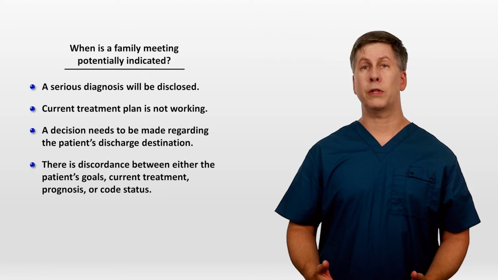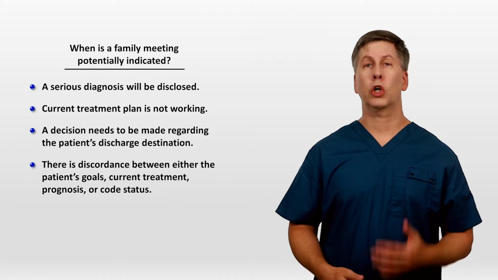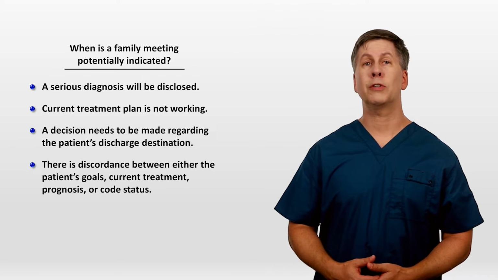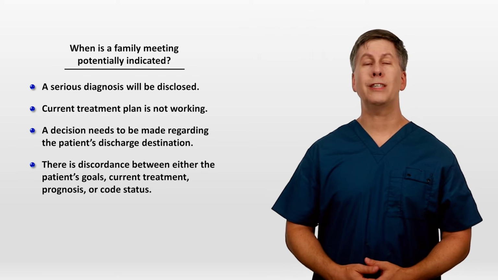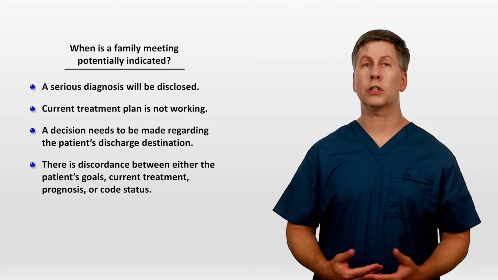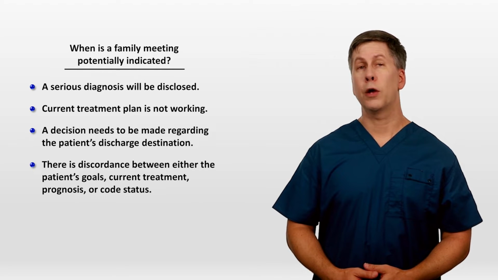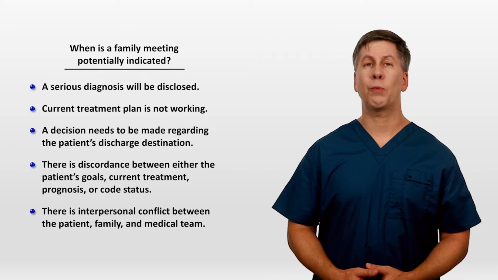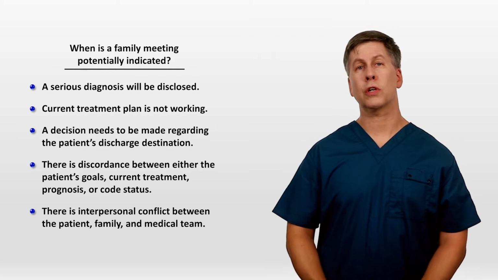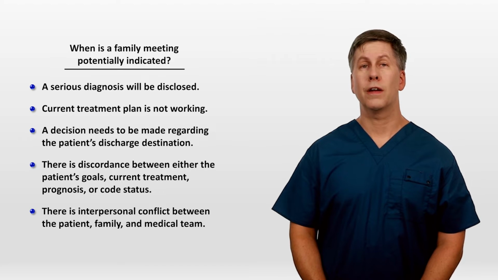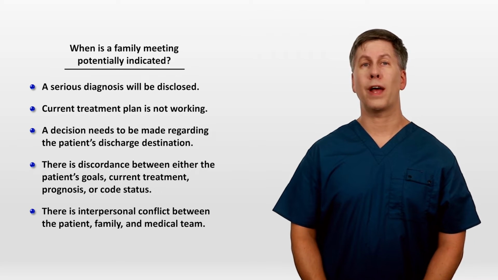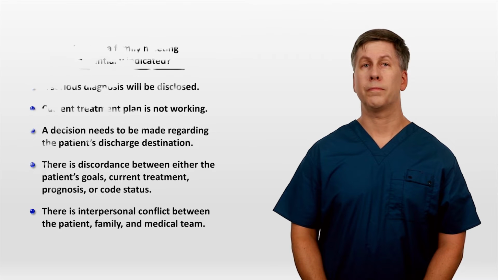There is discordance between either the patient's goals, current treatment, prognosis, or code status. A common situation in this category is a patient with advanced terminal illness who is nearing the end of their life, but who remains full code. And a meeting can be indicated when there is significant interpersonal conflict between the patient, family, and medical team, particularly when that conflict is getting in the way of providing optimal care.